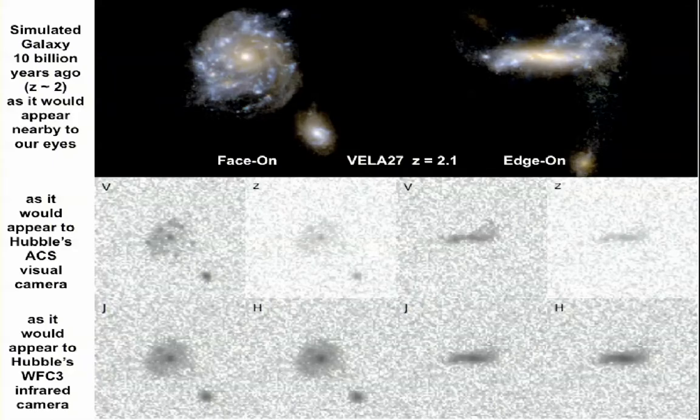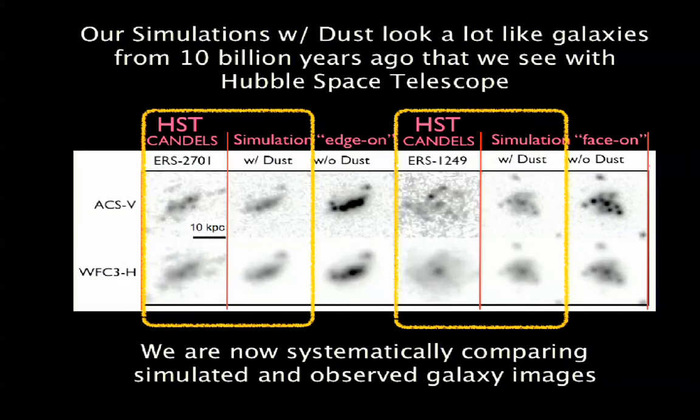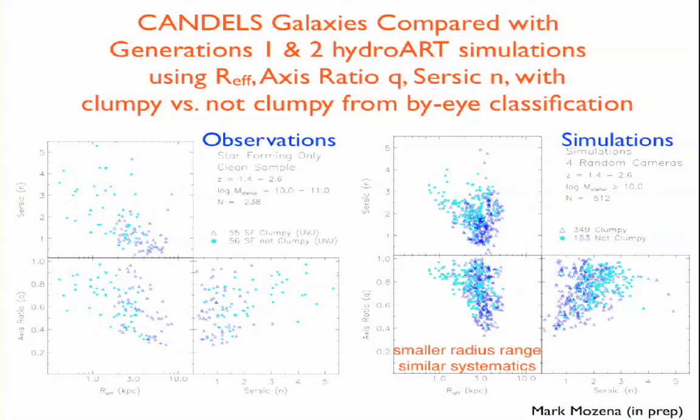So to compare, we take these beautiful images. This is supposed to represent a galaxy in its rest frame, maybe 10 megaparsecs away. And we degrade them by adding noise and convolving with the point spread function appropriate for each filter at the corresponding redshift. So this galaxy turns into this sort of mess. But you do see that there's all these little knots of star formation, clumps we tend to call them. And that's a characteristic feature that we also see in observations. So this is an observed galaxy. This is a simulated galaxy, and this shows how the dust is dimming these bright star-forming regions.